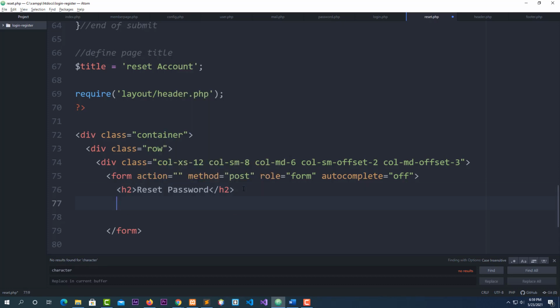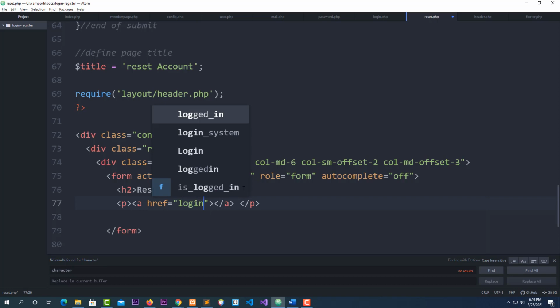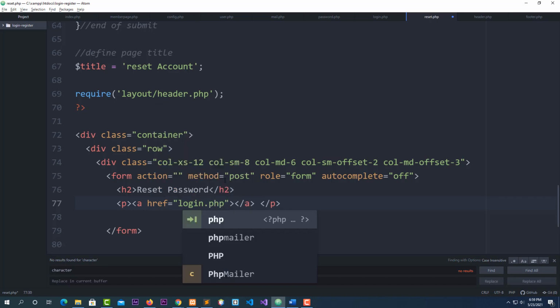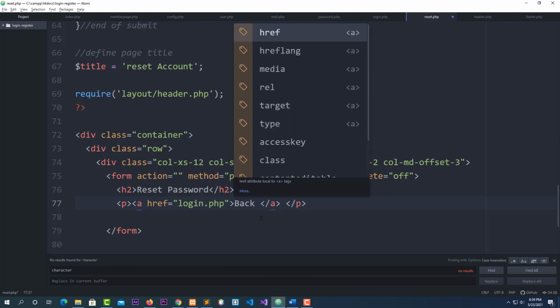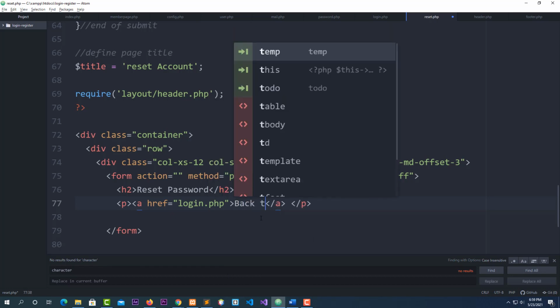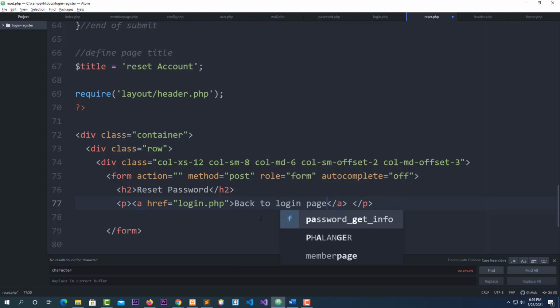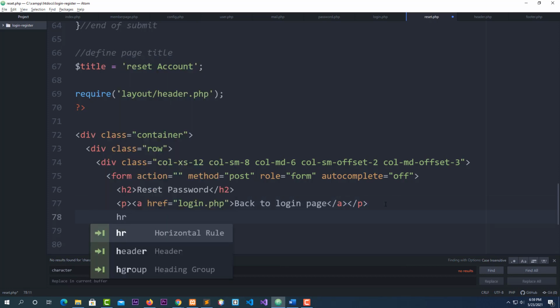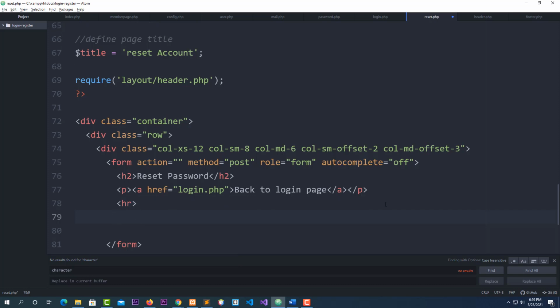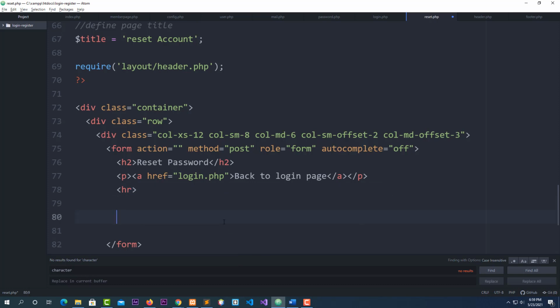After that I'm going to use a p, with an anchor tag. Inside of the anchor tag, this is where I pass login.php, and here I pass the message, back to login page, and I close it here. After that I'm going to pass a line, hr, and go down a little bit.